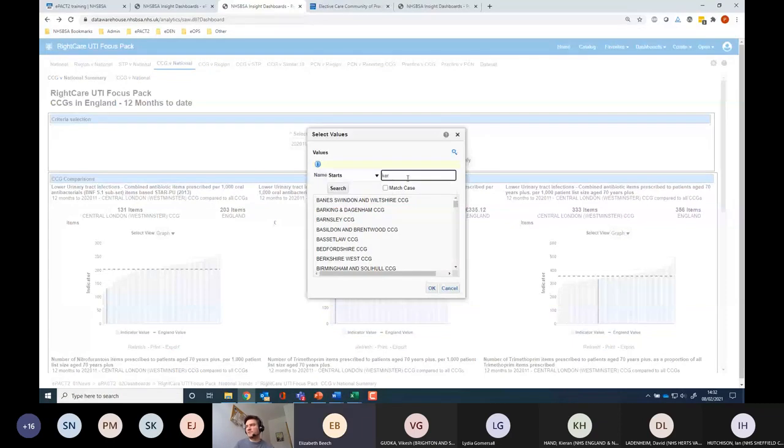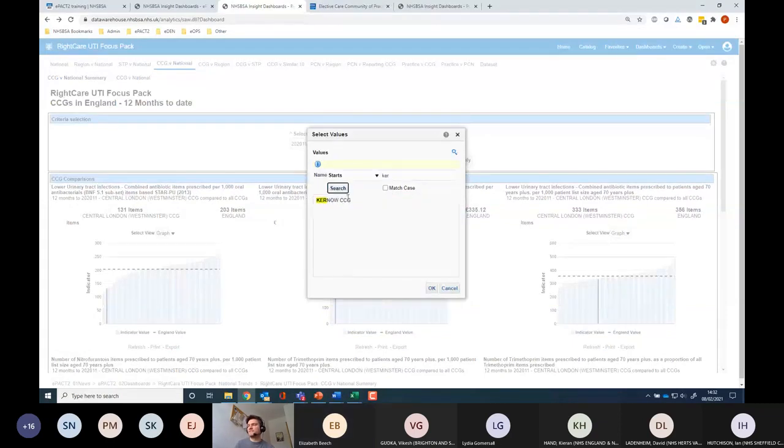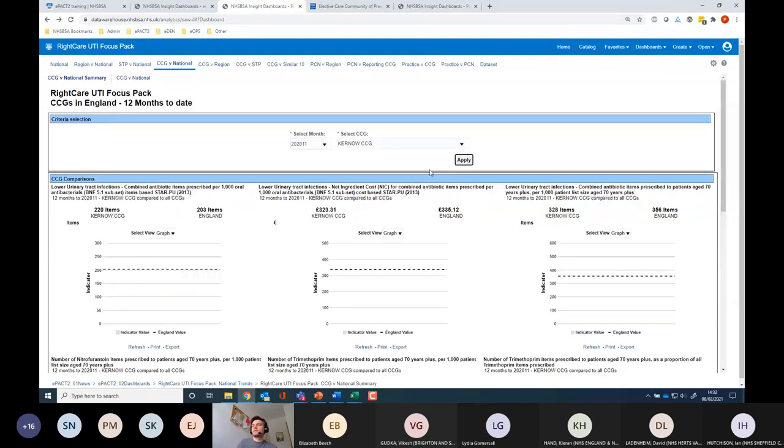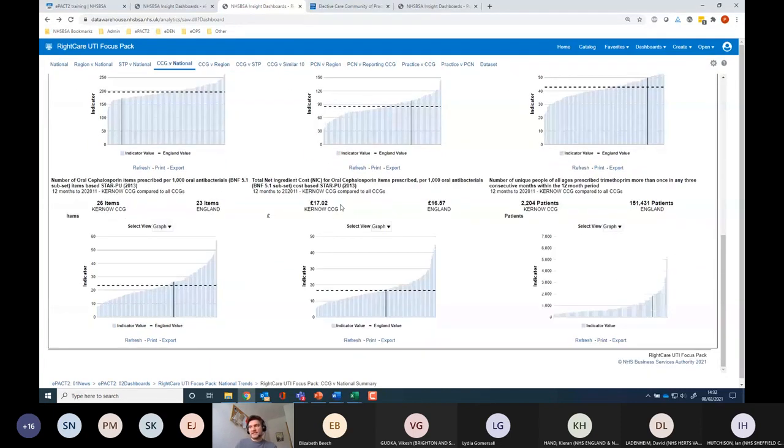It is, and I stupidly clicked a button there that drilled down, so I'm just going to search again very, very quickly. Apply. Yeah, the variation on these, I think, is the thing that stands out. And you're right, I was trying not to click on them, but I did by mistake.